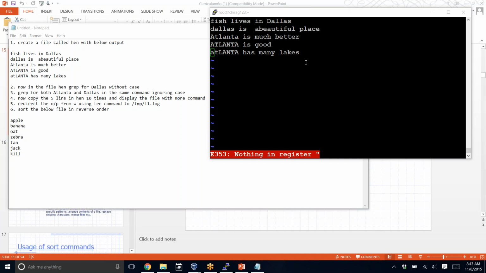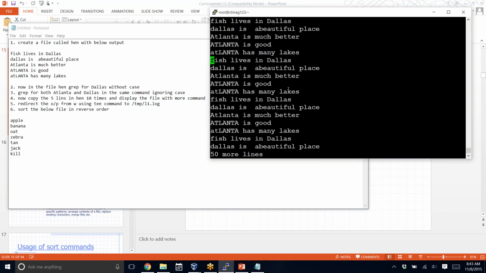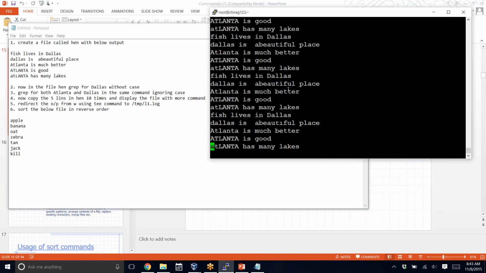The command to copy, you mean copy in the editor, yy and p, right? yy to basically yank and p to paste. So if you want to copy all the lines, you have to do 5yy and then 10p will basically paste that line 10 times. So you have to go to the top and then do 5yy and then at the bottom 10p. Get it? There you go, 5 lines yanked, it says at the bottom. So if you do 10p, it pasted 10 times, that is 50 lines, 10 into 5. So now you get a bigger file.